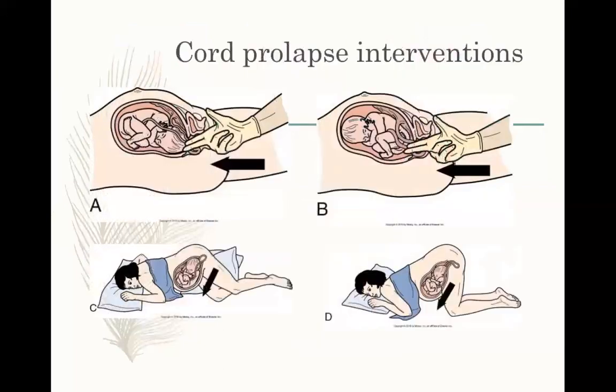So here's a picture of those interventions. And if mom suspects a cord prolapse and there's not a provider, this is how we educate mom to take some of the pressure off that cord. Because if mom goes on her hands and knees, then the baby slips back down and the head isn't hanging out on top of that cord.